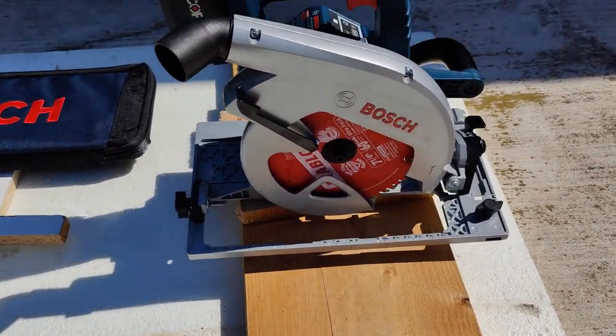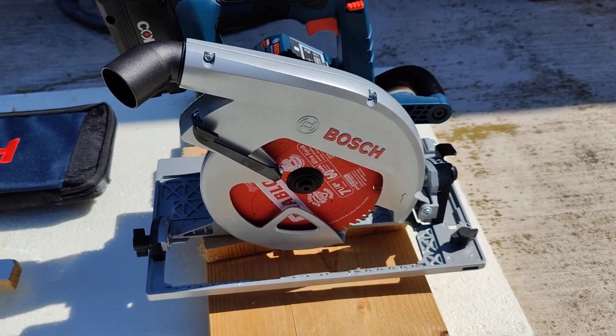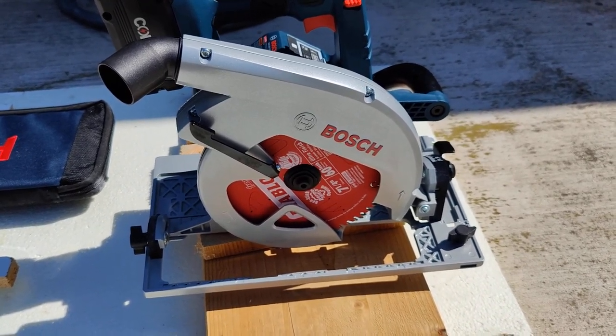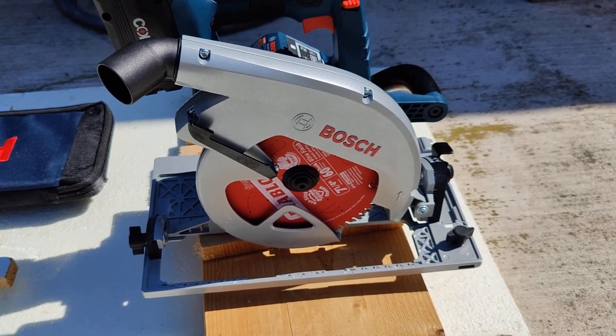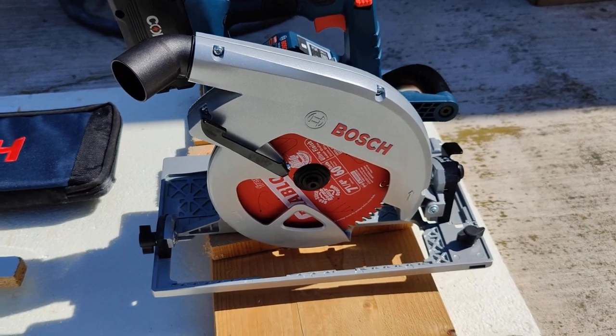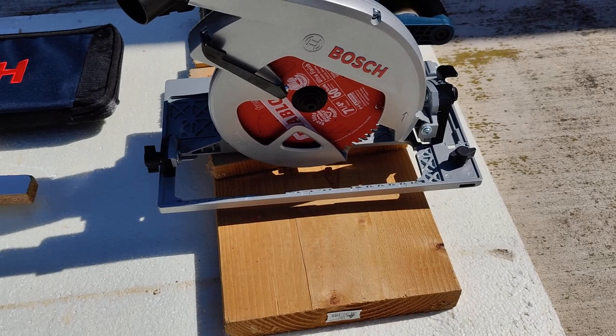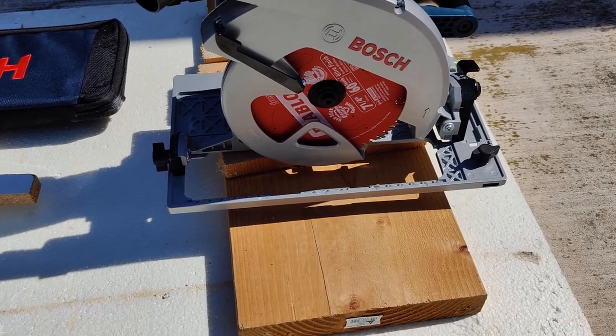I will say that I have upgraded the blade on the Bosch circular saw. It came with a 24 tooth ripping blade, and I put a really good Diablo Freud blade on there, so it should do a really good job. I also did cut the lumber. I've cut a bunch of pieces off the lumber, so no problem with the lumber.